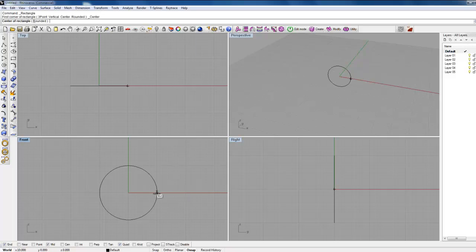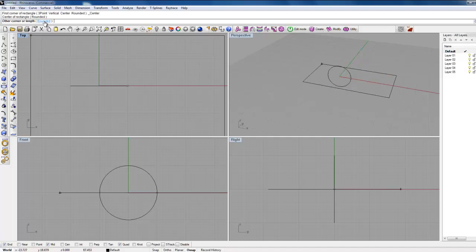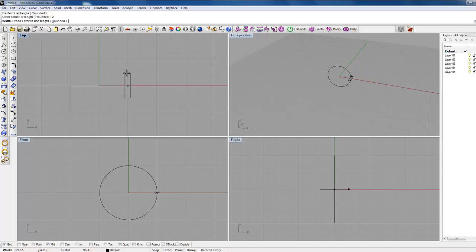So we're going to go in the top view because we want the ring to go round, up and round, if that makes sense. If you're looking down on it, we want it to sweep round it. We're going to click there, and then again in the input line here we're going to type 2 and enter, and that then gives us 2mm there. So no matter how I move this box, it's always going to be 2mm. Move the cursor, it's always going to be 2mm.